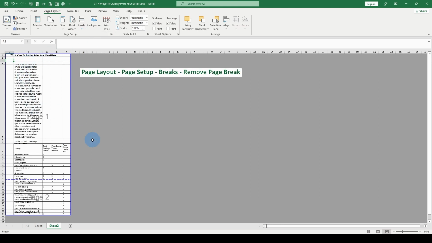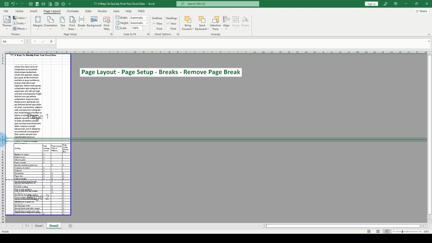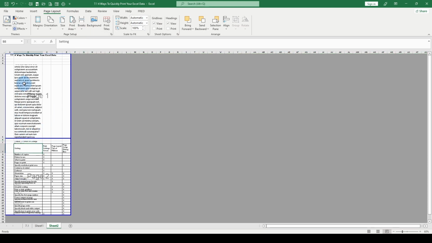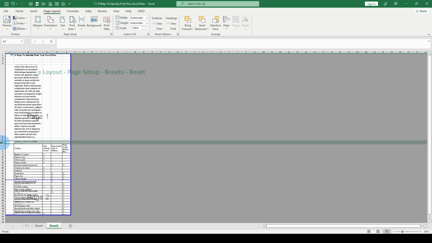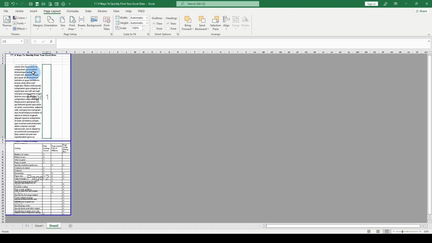So we removed all the page breaks. Let's just highlight the entire row, hit breaks, insert page break, and now you'll see where the page break is. If you don't want the page break at this particular location, it stopped at row 5. Go back up to page breaks, reset, go down 1 row, highlight the entire row, go back to page breaks, insert page breaks, and now if you hit the print button, you're going to see page 1 here, and you're going to hit the page break. You're going to hit page 2 just below.